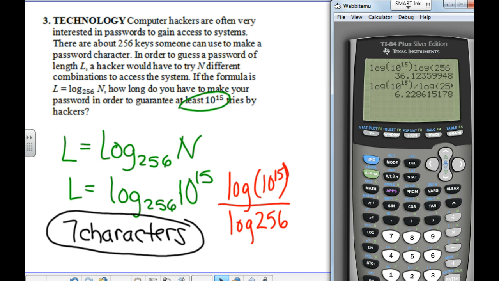Yes, I talked about that yesterday as well. Alpha F2, which is window, yes. See, I can even do it on this one: alpha, and then it says log base is choice 5 here, and then I could put in the 256 and the 10 to the 15th. I just tried to calculate how many passwords you can make with 7 characters and 256 options.